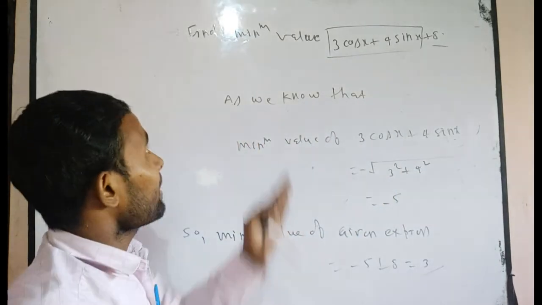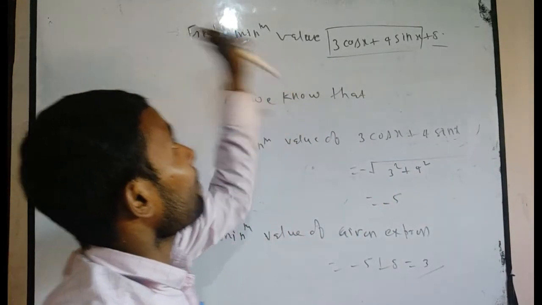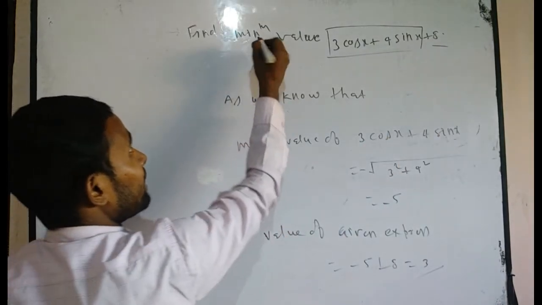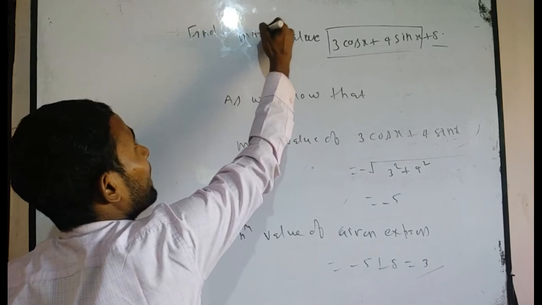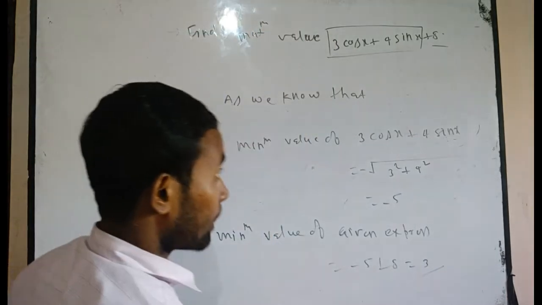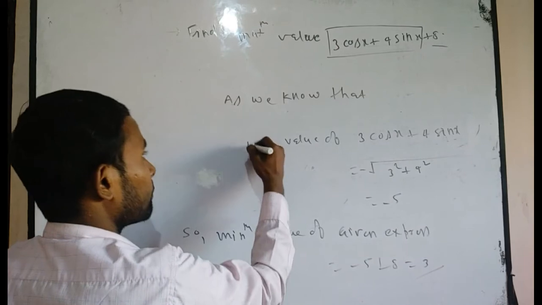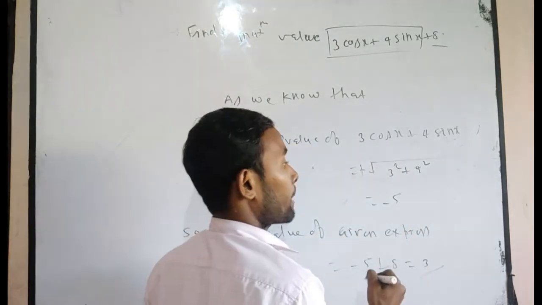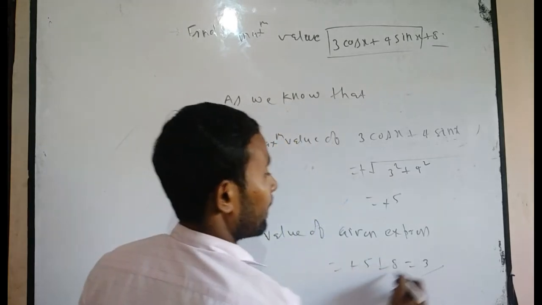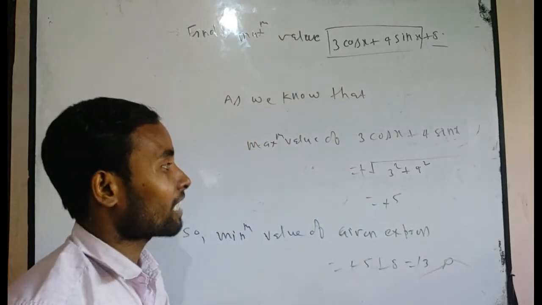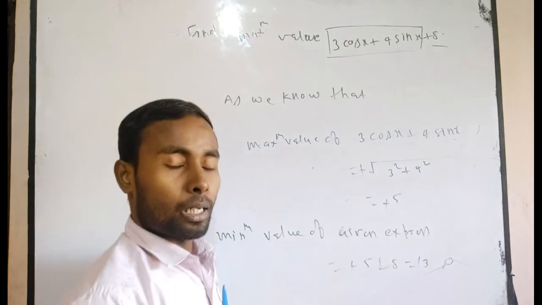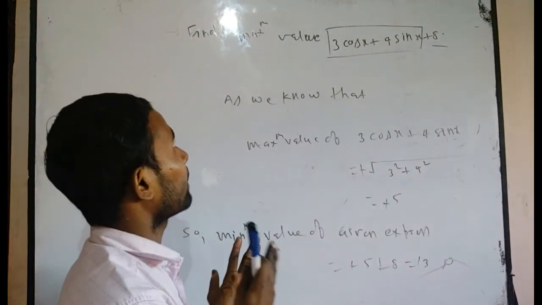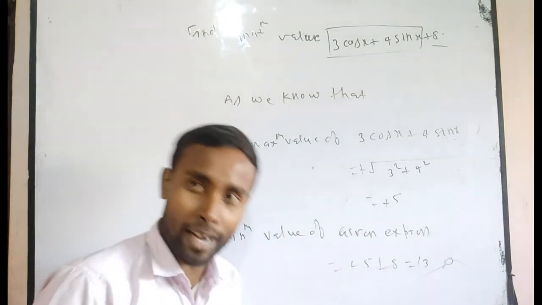While in this problem, it asks you to find the maximum value of this expression. Then you only have to change a simple concept. If you have to find the maximum value of this expression, then you have to write here that the maximum value of this expression will be plus under root 3 square plus 4 square, that will be 5, and you have to simplify, that will be 30 in case of maximum, and I have already solved it in case of minimum. I think all your problems related to the compound angle formula have been solved.